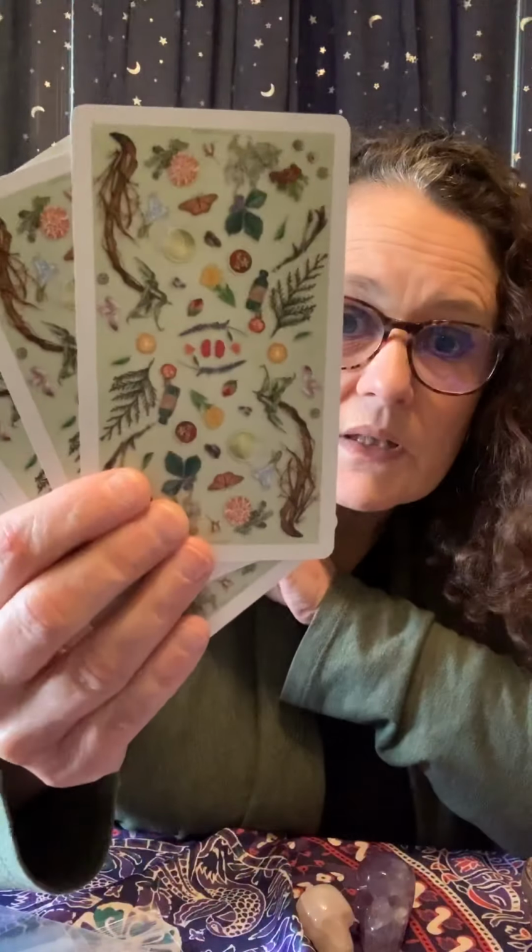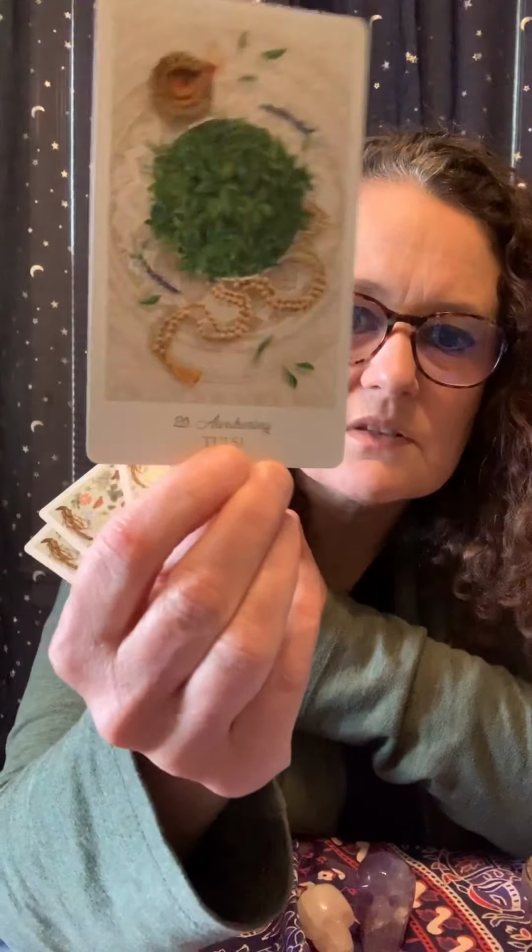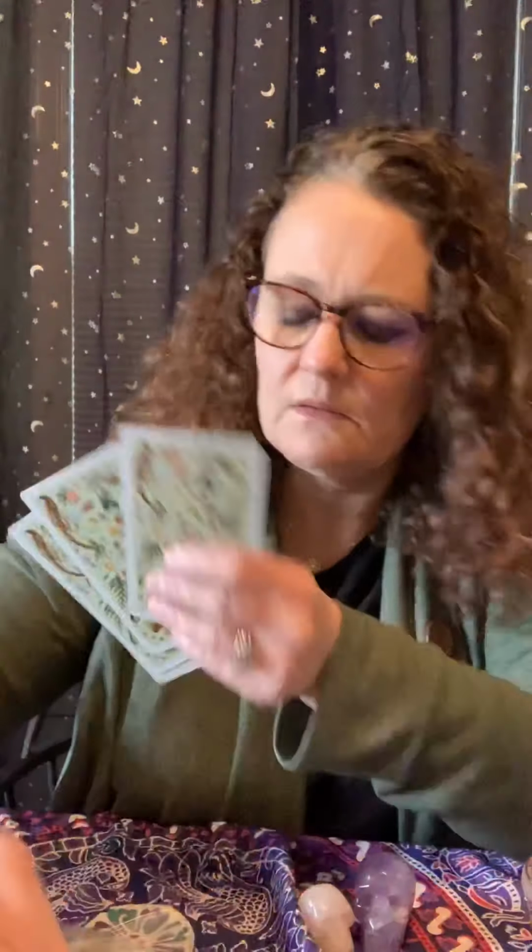Okay, next we have the Herb Crafters Tarot. These have a nice weight to them. Okay, pretty back, very pretty back. Okay, these definitely don't go with traditional tarot lingo. So we have 20, which is the Awakening, and the herb is Tulsi. Hija of Water, or Hija, I don't know how you pronounce that. Hija of Water, Chamomile. Another Hija of Earth, Linden. Arpegia of Fire, the California Poppy, and Madre of Air, Motherwort.